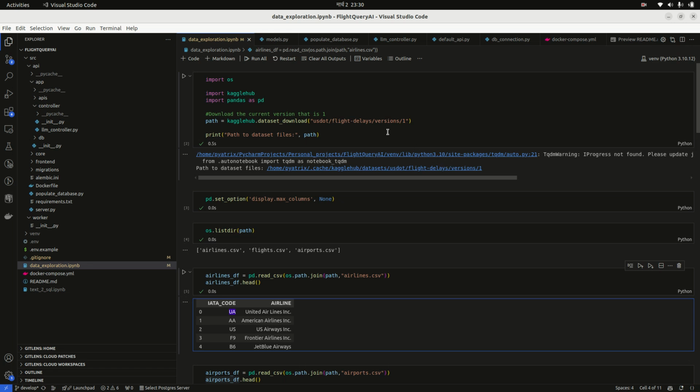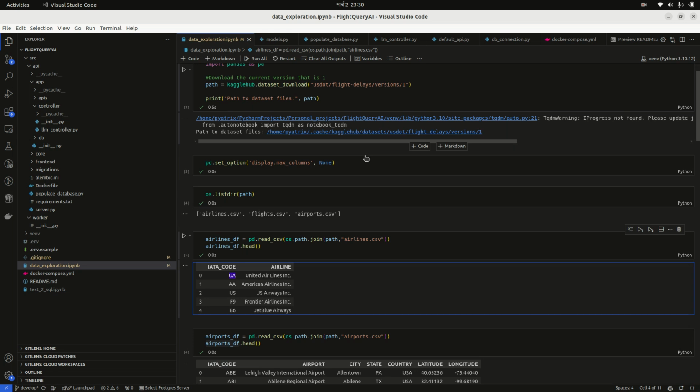About the implementation process: firstly, I downloaded the Kaggle dataset, then did a quick data exploration. It consists of 3 CSVs, so I need to make 3 tables. We could integrate it into one, but sometimes we won't have that freedom, so I'll be using 3 tables, that is airlines, flights, and airports.